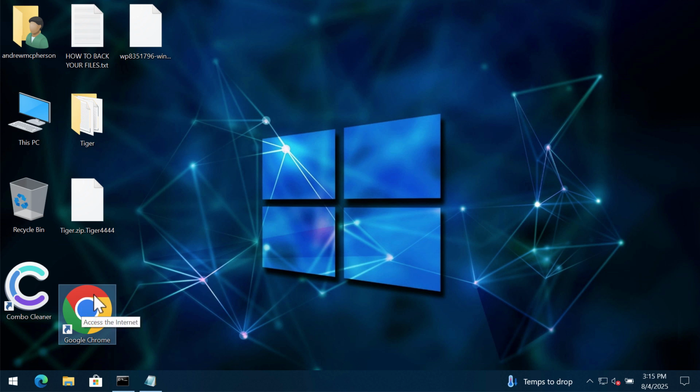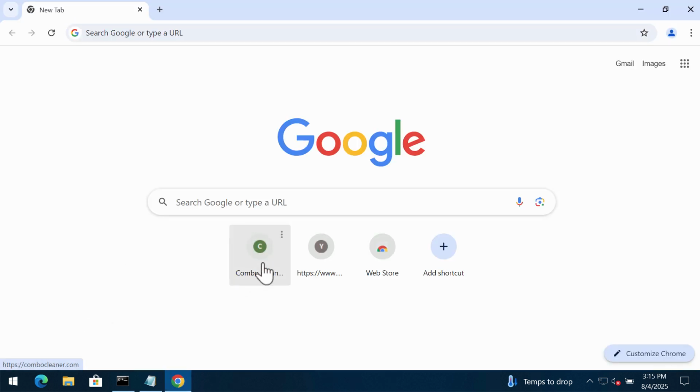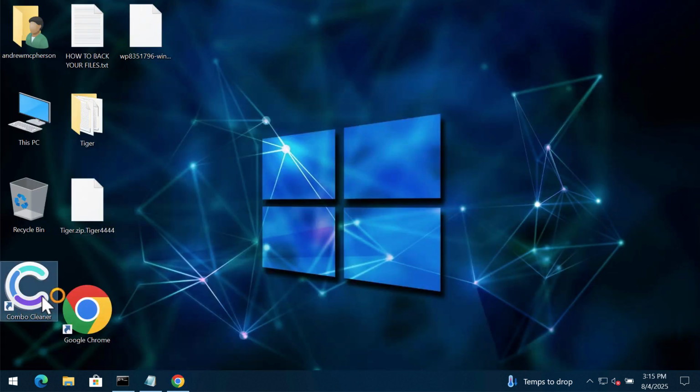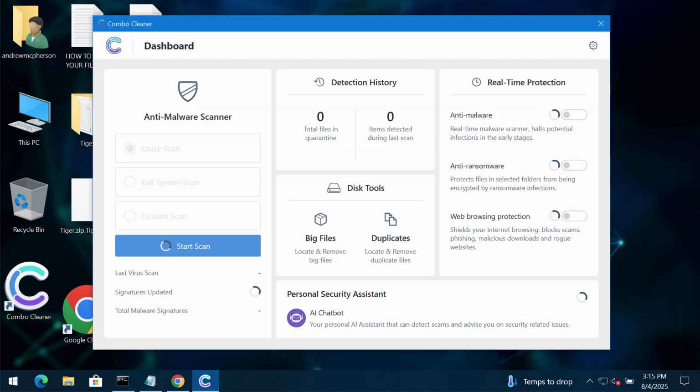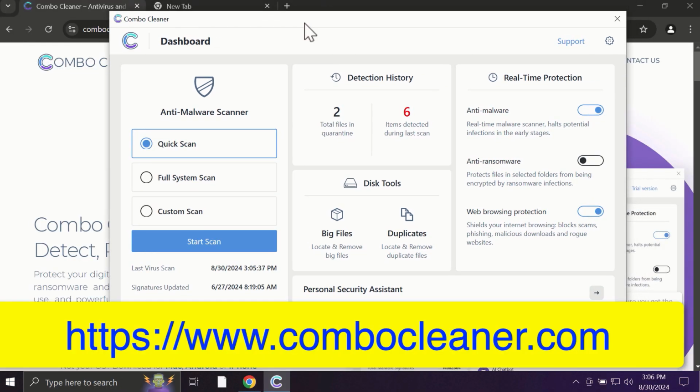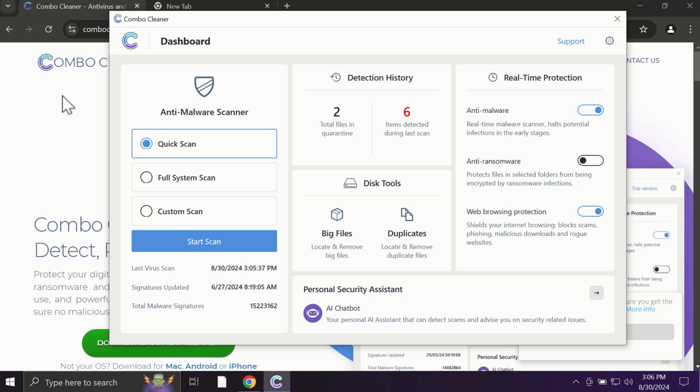I recommend you to remove this ransomware with Combo Cleaner. Go to the website combocleaner.com and download the program, install it, and once the software is installed successfully, start scanning your system with its help. After you start Combo Cleaner, the application will most likely first of all update its anti-malware database, which is truly essential for proper detection and removal of all possible threats that could be on your computer.